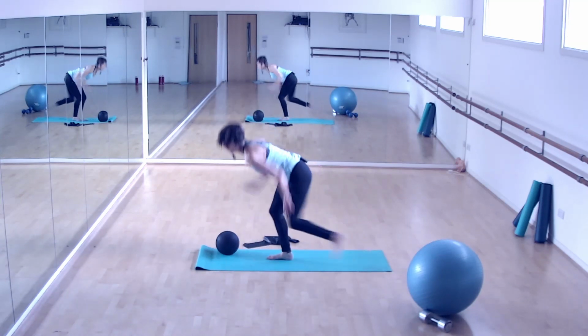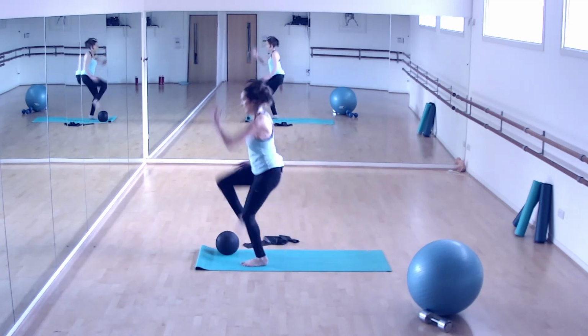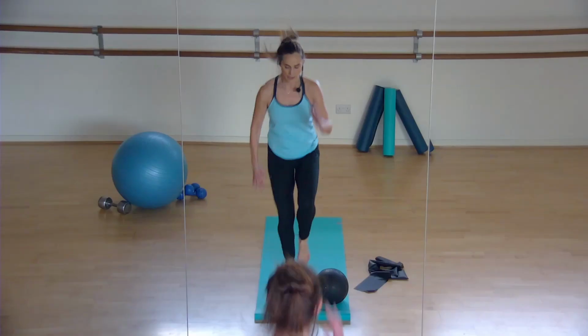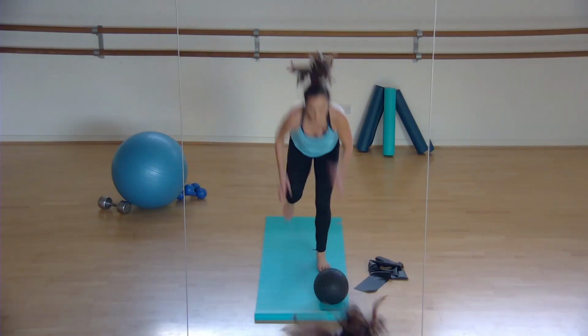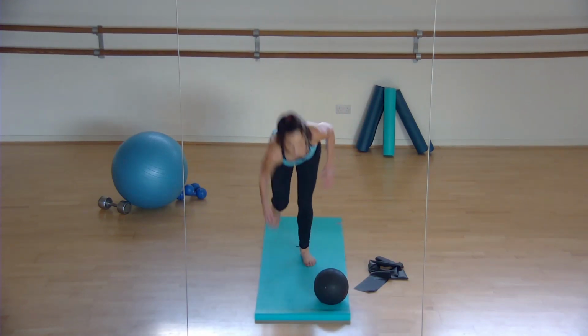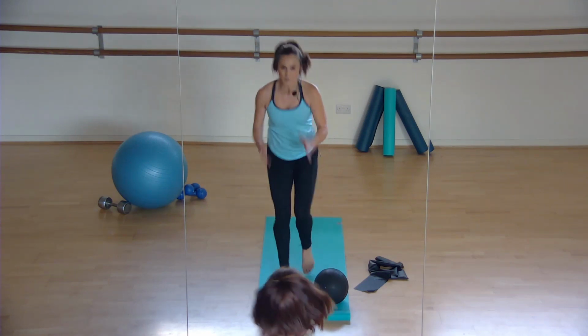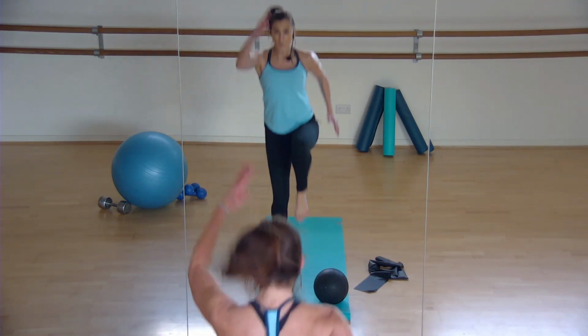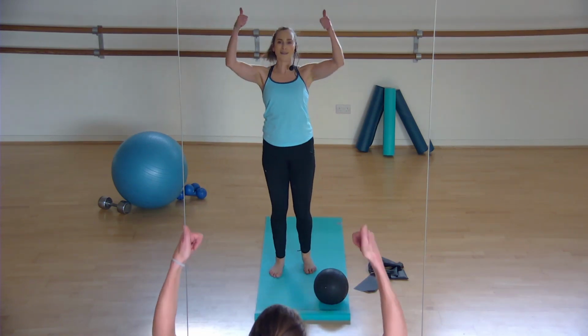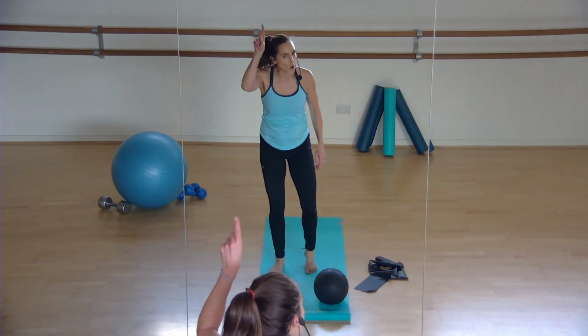Up and down, up and down, up and down, up and down. Eight more, seven, six, five, four more, three, two, and one. Well done. You're nearly there, but not quite.